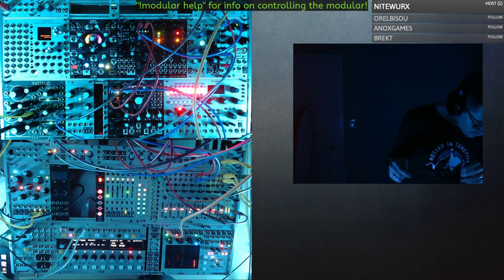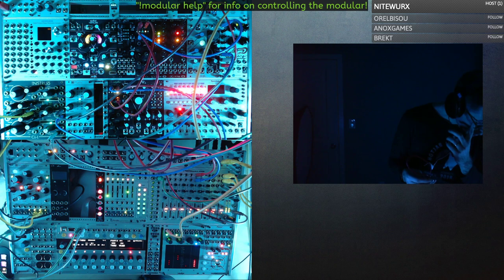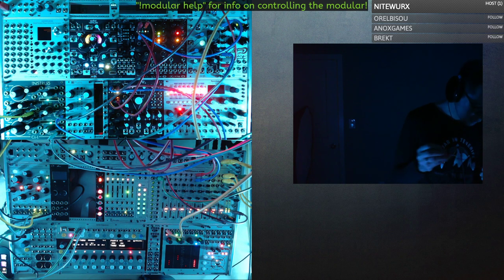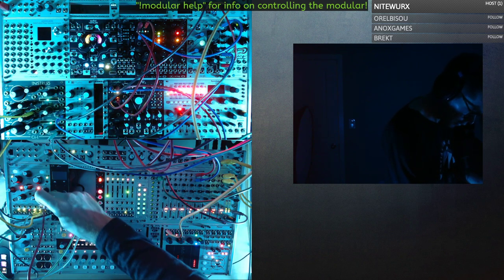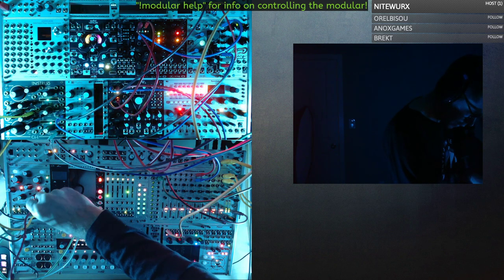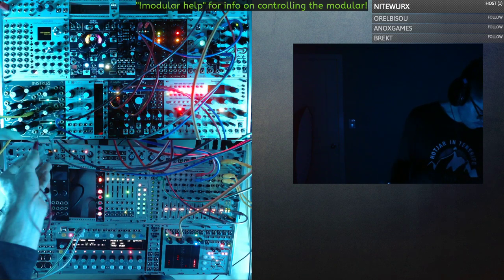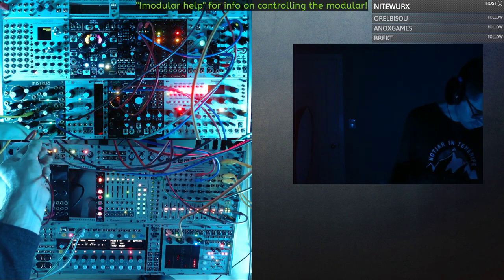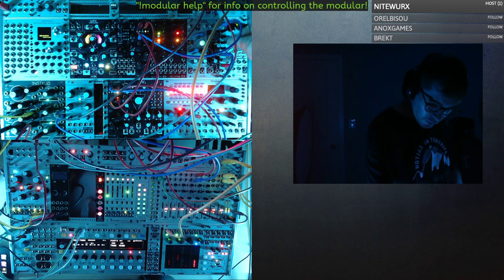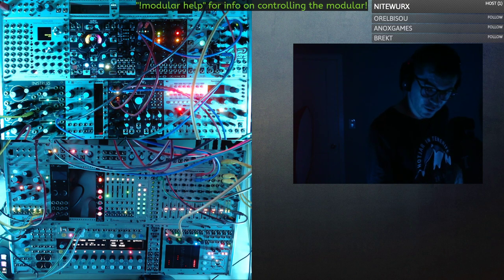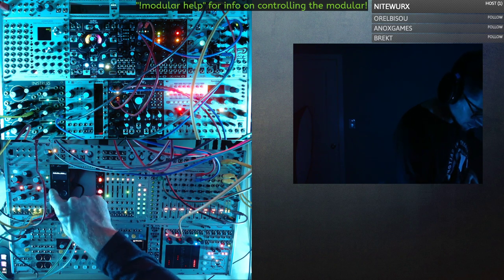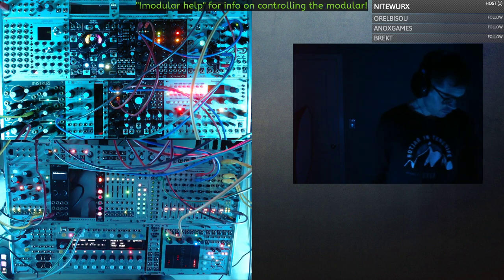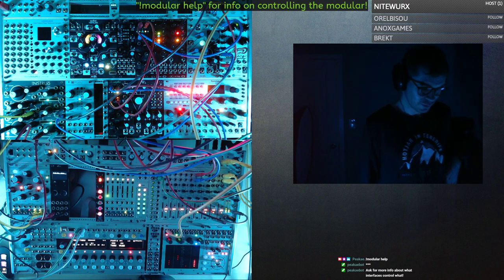Let's see. All right, you can control the pulse width. You can control the pulse width of the stepped triangle, which is blended into this, so it might be a little subtle, but you can control that on interface one if you want. Let me just make sure that everything's still set up. Yep. And as a reminder, that's how you use it.